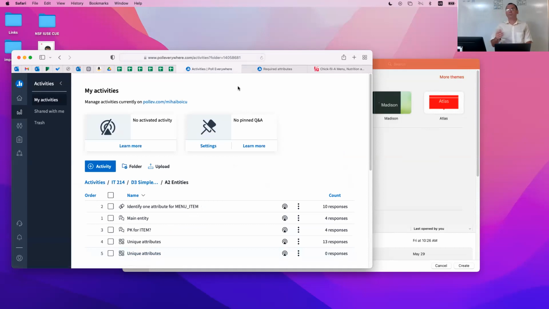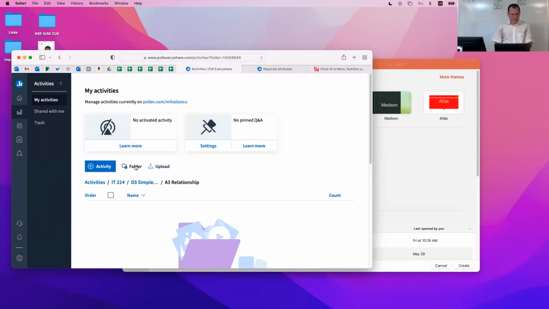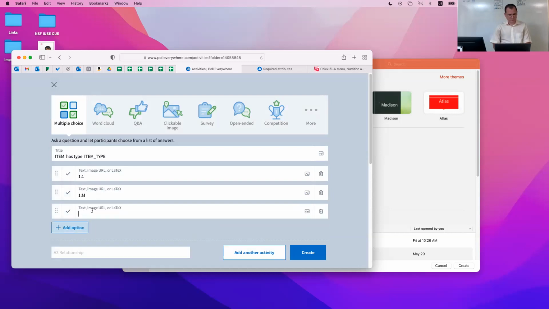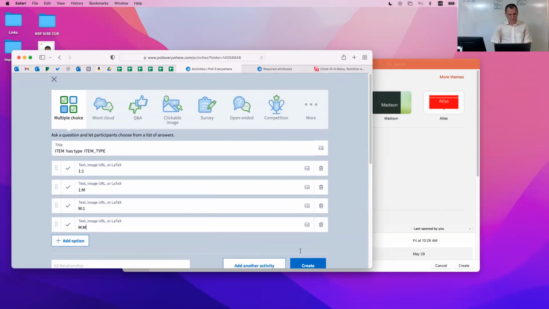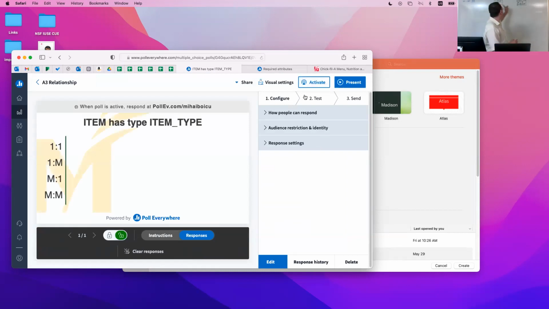do that in a moment. Okay, and so we have the relation between item and item type.